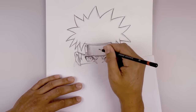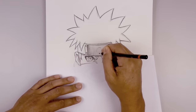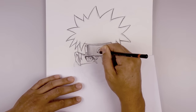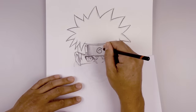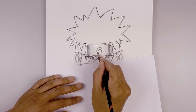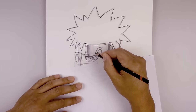We'll go in and add the symbol. We're gonna start with the swirl first, starting on the outside of the top. Come around, almost like drawing a six. I'm just gonna darken that up. Then at the top, just gonna angle up and out. Just gonna thicken up our lines a little. And along the bottom, we're gonna go straight across. We'll angle up towards the top of that swirl.